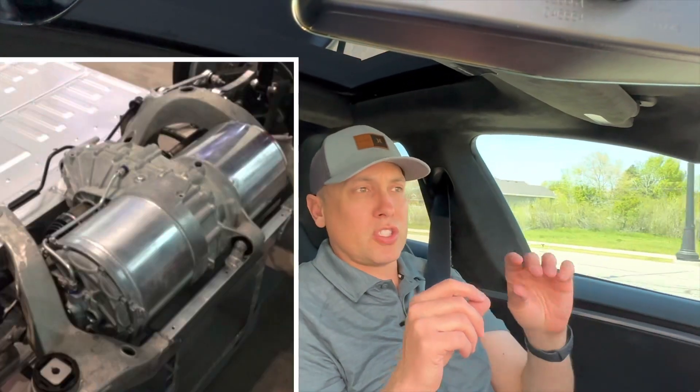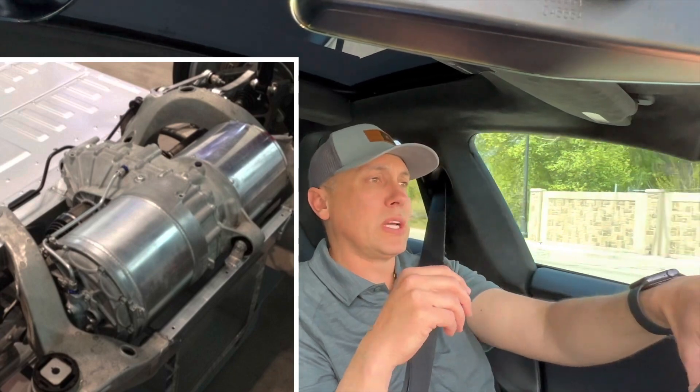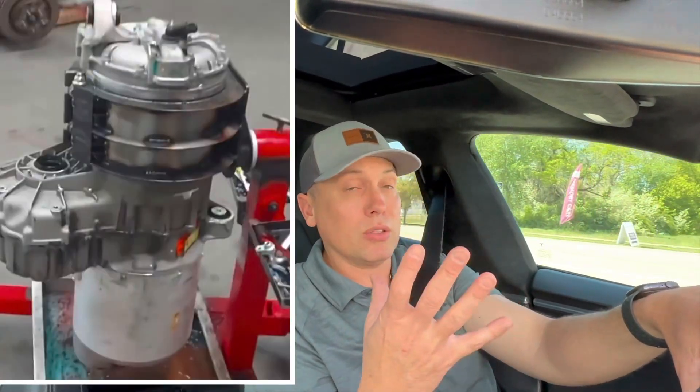The rear motor can have some issues. There's a cavity in which there's a speed sensor that senses how fast the motor is going and translates that into the miles per hour you see on the dash. That's a sealed compartment and coolant from the motor should not enter that area. If it does, over time, that coolant in the cavity is going to cause the motor to burn out or fail.